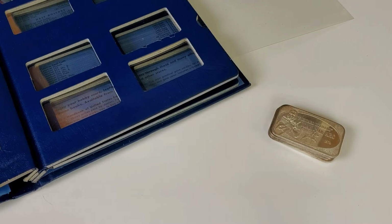Here we are on page 2, and we're going to be adding the bars from the bottom up this time around, because I have a mini collection. The first 4 bars we'll be adding are all from U.S. Silver Corp., so I wanted them to match the 4 Engelhards I had on page 1. So these are all U.S. Silver Corp. bars, and the first one we're going to start with is a very popular bar and highly sought after by collectors and sells at a pretty good premium.